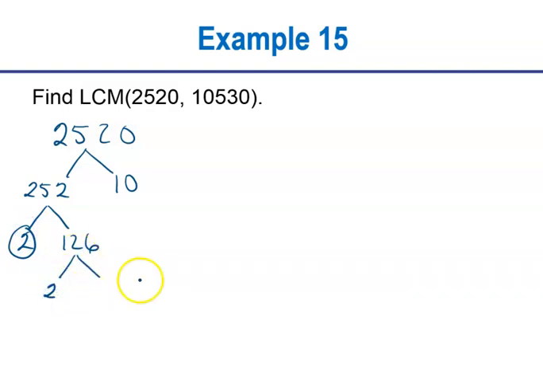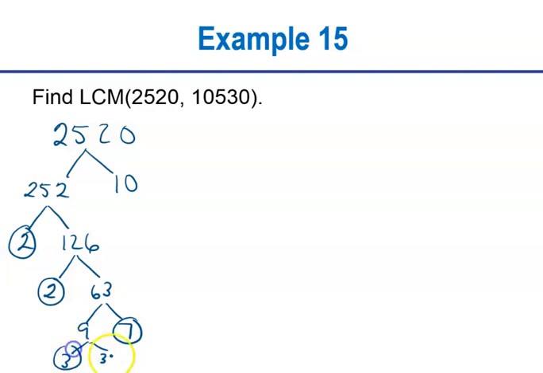That could be 2 times, and that would be, what, 63? 2 is prime, 63 is not. 63 is 9 times 7, and 7 is prime. And then finally 3 times 3. Now we're not done with this tree, right? 10 breaks down into 2 times 5. But now we're finished. So I'm going to put this over here far to the right. Notice we have 1, 2, 3 2s, so that's 2 to the third.